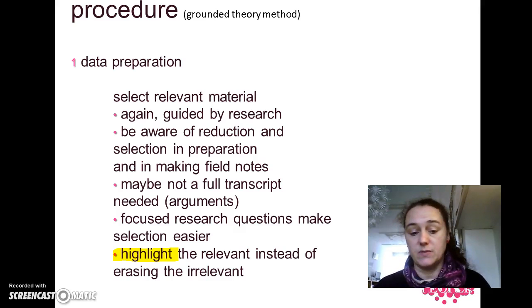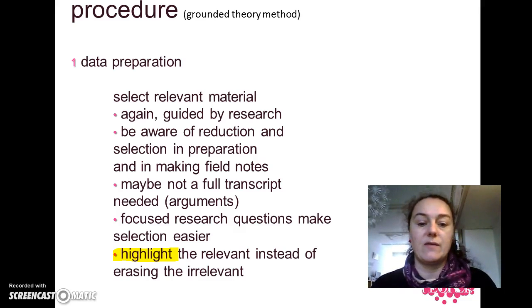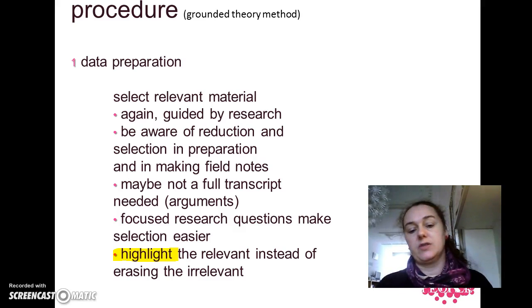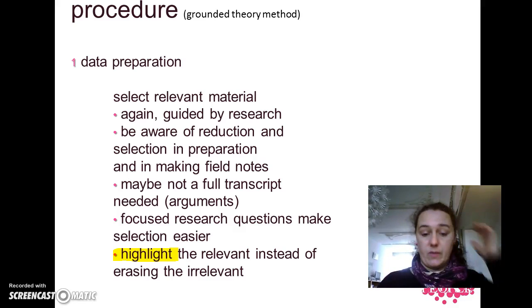Sometimes you just have too much material to make full transcripts. I think every 5 minutes of interview will take you half an hour to transcribe. And also sometimes you have an introduction or a bridging part where you tell more about the project, or there are sidelines discussed during an interview that are not really relevant to the outcome. Then it can be that you don't need to make a full transcript, but use arguments.